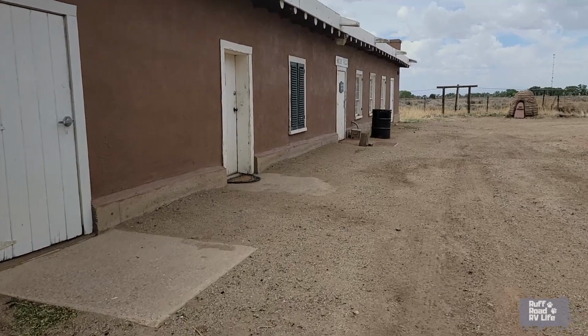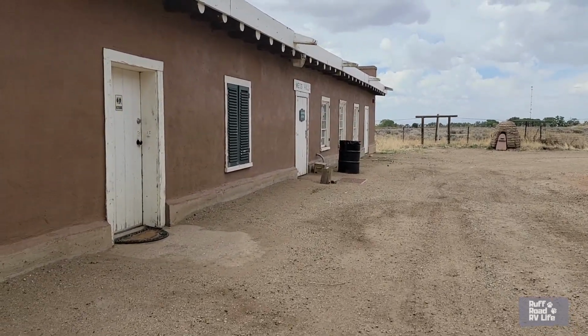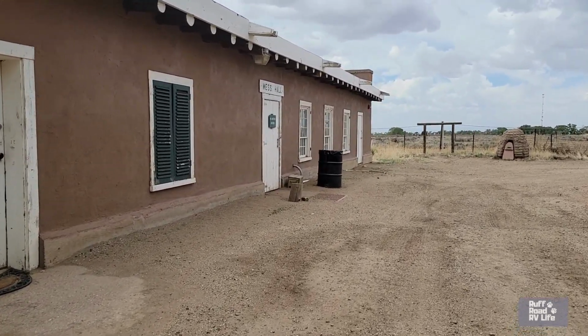Now to go from here to Alamosa, it's a solid 30-minute drive. It's an easy drive, but it's a 30-minute drive. Yeah. You could go back to Fort Garland. I believe there's a little mom and pop grocery store there and a Dollar General, and also the fort. But anyway, there's things to do in this area besides the sand dunes.